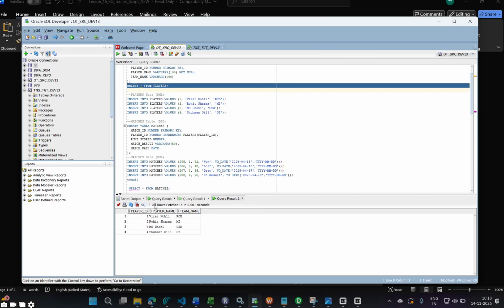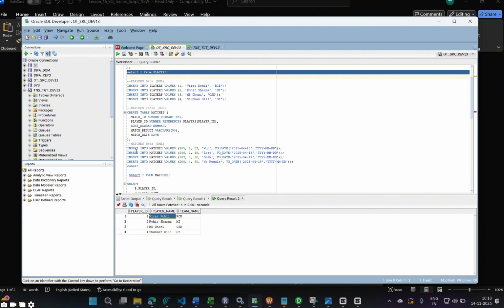Virat Kohli, RCB team; Rohit Sharma, Mumbai team; Dhoni, CSK; and Shubman Gill, GT. So player IDs 1, 2, 3, 4. Every player has a unique ID, 1, 2, 3, 4 like that. Virat Kohli 1, Rohit Sharma 2, MS Dhoni 3. You can also give real-time jersey numbers, no problem, but I gave 1, 2, 3 in chronological order.